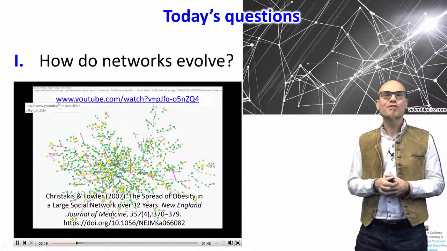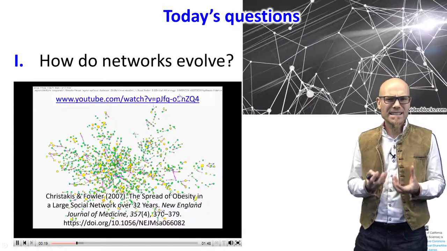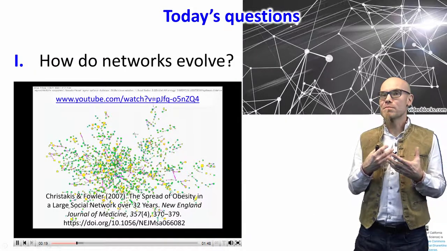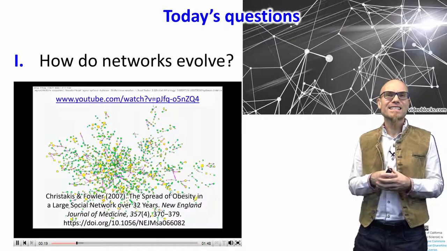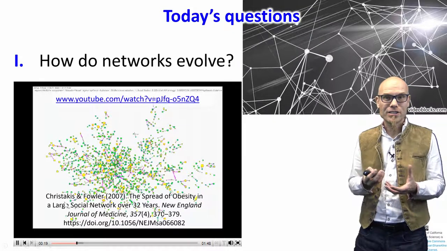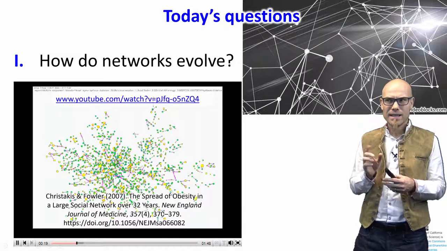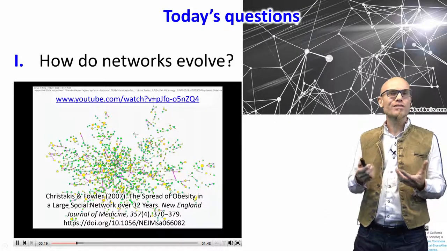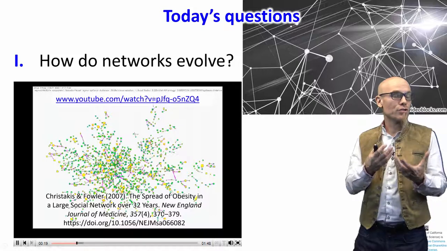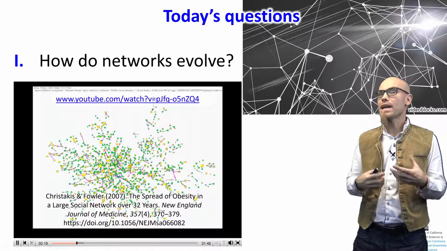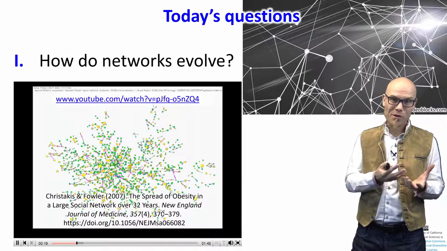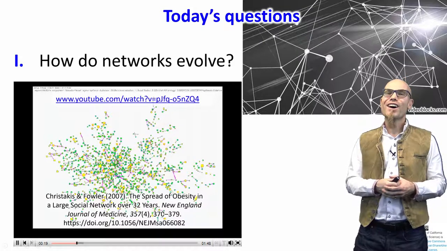So what this video essentially shows is that weight gain happens in clusters. Now, there are two interpretations to that. On the one hand, and that was the big headline as the title of the study is the spread of obesity. The headline was often like, obesity is contagious, right? It's not contagious like you touch somebody and then they get infected and they gain weight. No, it's contagious in a social sense, in a sense of social contagion. So basically, you join a group and this group has a tendency to be overweight, you will also start to gain weight as being part of this group. So this is one interpretation, the social contagious effect of obesity.